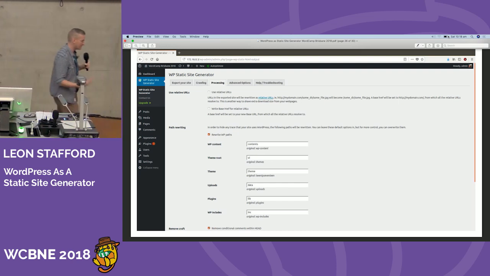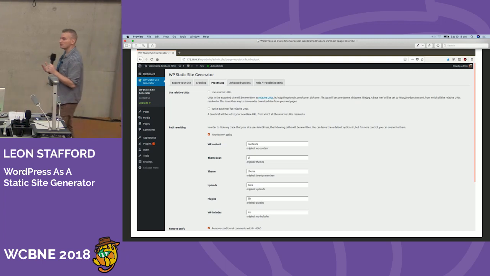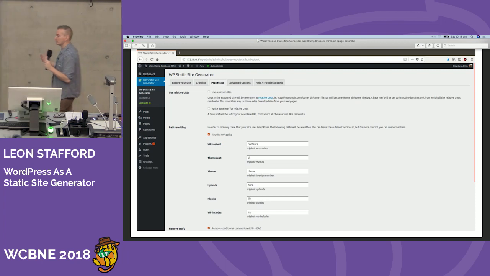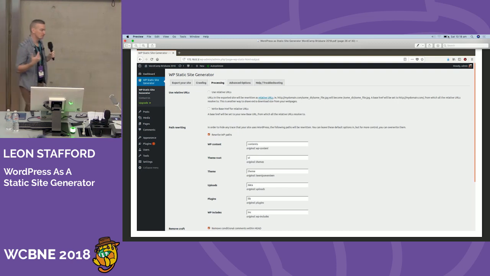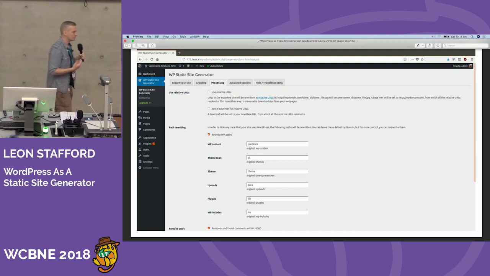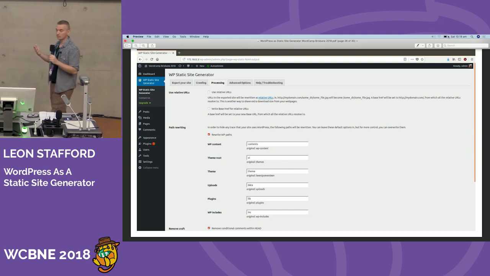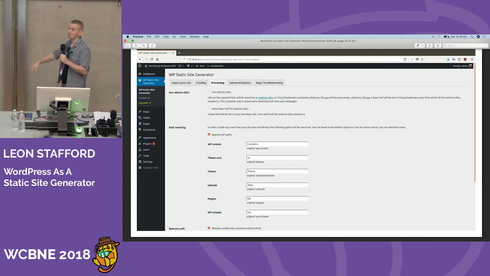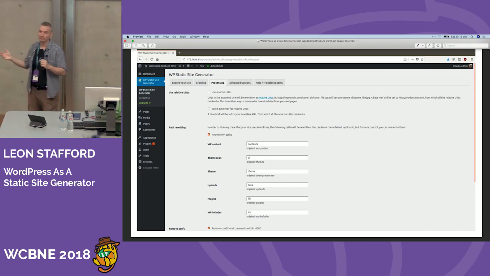So one of the things that I really was interested in doing was using WordPress to generate websites, but kind of not telling the world that that's what I'm using, for various reasons. One is if your site's easily identifiable as a WordPress site, it's very easy for bots to scour the net and say, okay, this is a WordPress site, so I'm going to start attacking the usual points that I think it has.